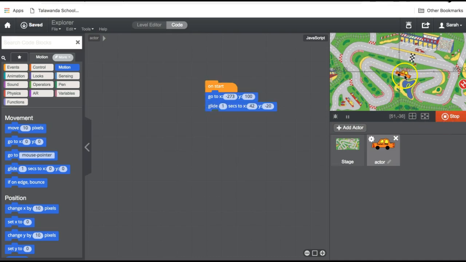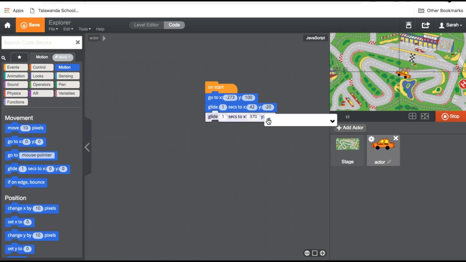The next chunk of my map that I want it to cover is probably to about right here. So where I am, I'm going to drive my car to, and I'm taking my pencil out again, the x-coordinate is 370, the y-coordinate is negative 14. So I am going to glide to x 370, y negative 14, and I'm going to test it. It's really important to test every step of the way to make sure that your boat or my car is doing what you want it to do.